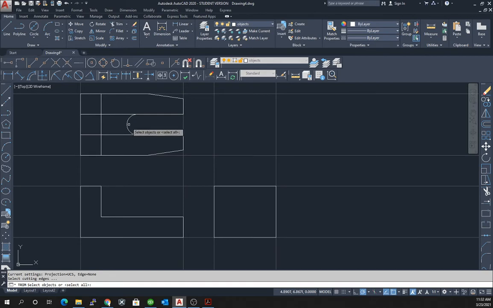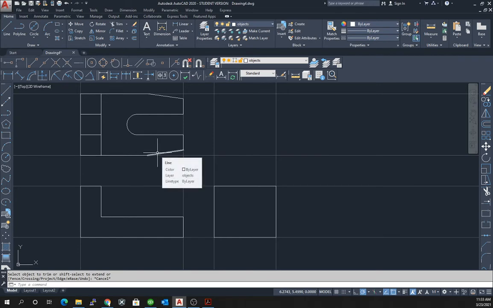Then we choose trim again, select this, let's see, we have to choose trim and we have to select this and this line. And then we can delete this piece and that piece. And you can see now it's starting to look very much like our part.